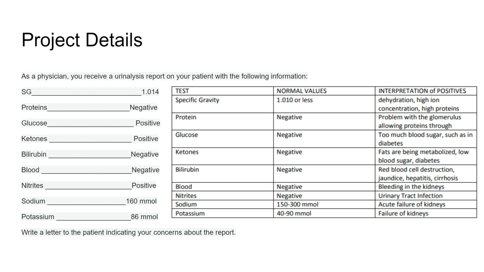Remember, your patient does not have much information about a urinalysis test and what these values mean. So make sure that you don't just strictly say, we tested and you got a glucose and ketones where it came back positive, and so that's not good. Be specific there and let them know what that means.